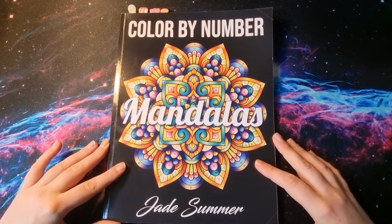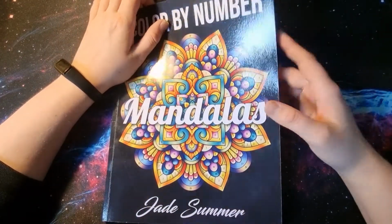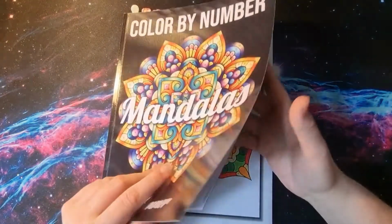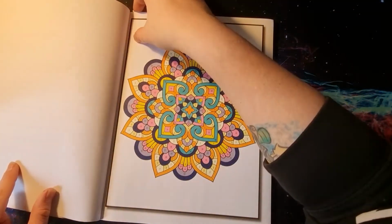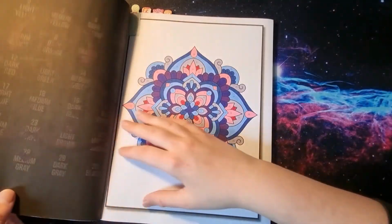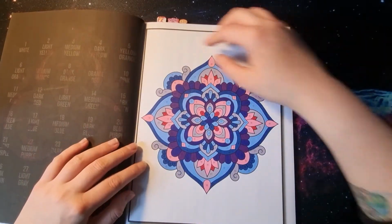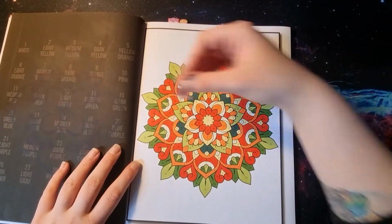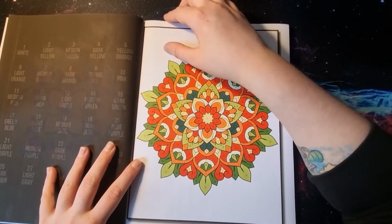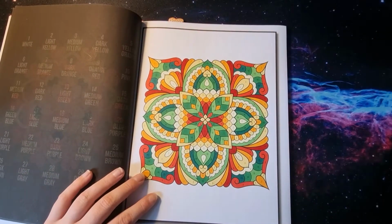Next up is Color by Number Mandalas by Jade Summer. I did a few pages in here you may have already seen because I showed this book in a previous video and showed the pages. But in general, I did these pages in May. Like I said, alcohol markers everywhere. I just love my alcohol markers and I really try to use them everywhere I can. But why not? If I like to color with them, why shouldn't I?